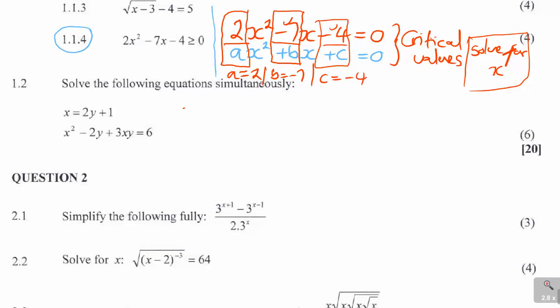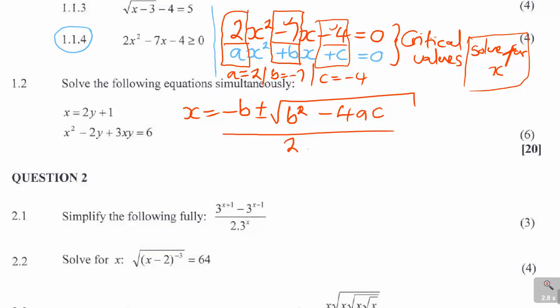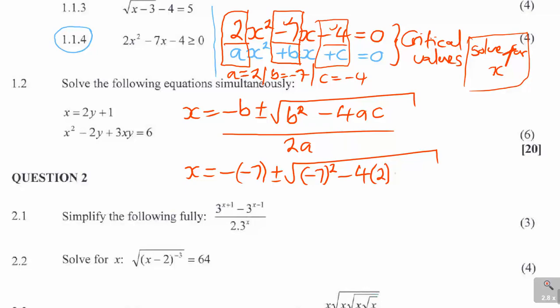Then you write the quadratic formula. It says x is equal to minus b plus or minus square root of b squared minus 4ac, and everything is divided by 2a. So now you conclude and say x is equal to minus, remember, b is negative 7. So there is the negative sign of the formula, like we did previously, and the negative 7 there. But it's good to protect that with a bracket, plus or minus square root of b squared, put a bracket and say minus 7 squared, minus 4, my a is 2 there, and my c is negative 4, and this thing is all divided by 2, and my a is a 2.